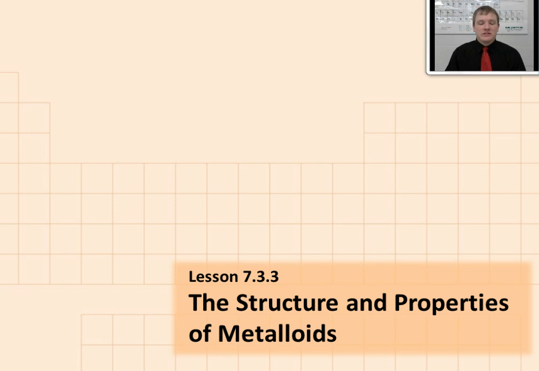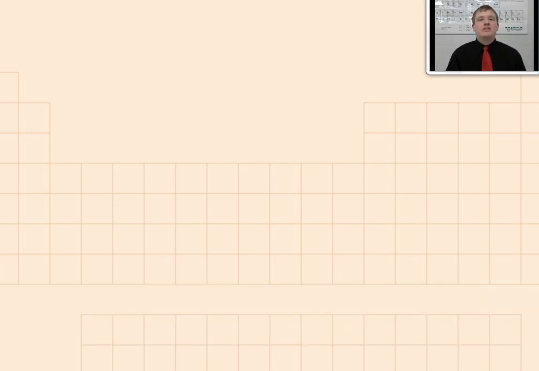But what if there was a type of substance that was in between, right in between the metals and the nonmetals? How would the electrons in that substance behave, and what properties would it give to that substance? That's what we're going to be looking into in today's lesson as we explore the metalloids, the group of elements that's between the metals and the nonmetals.